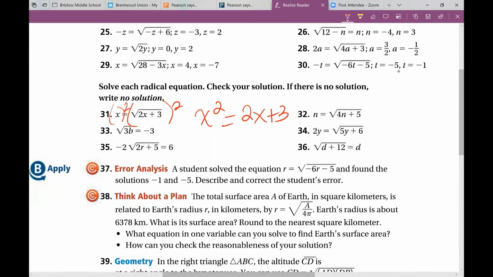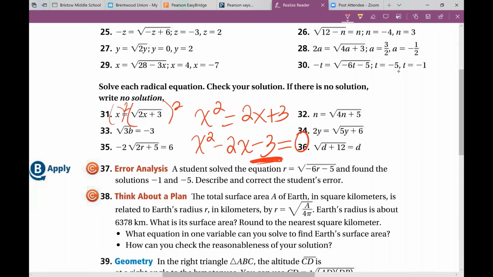It's been a little while since we've done this, but this is a quadratic equation. When we're solving quadratic equations, you could use the quadratic formula, you could complete the square, you could take square roots, you could factor. The easiest way to do this problem is going to be to factor. So I am going to move everything onto the left, which means 2x will become -2x, 3 will become -3, and I'm going to set it equal to 0, and then I'm going to factor.